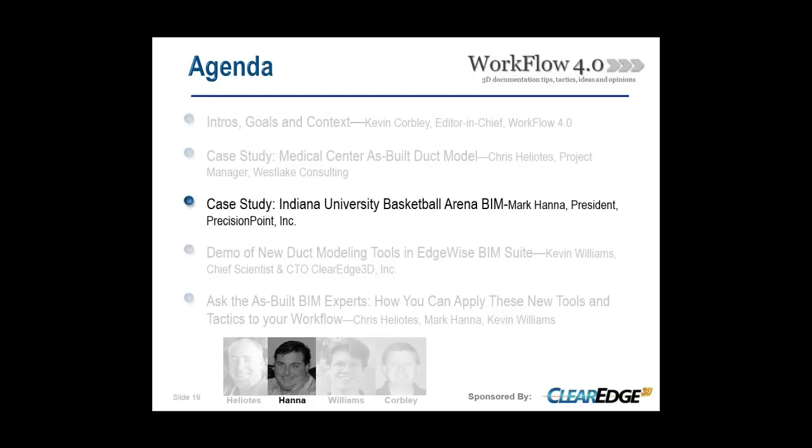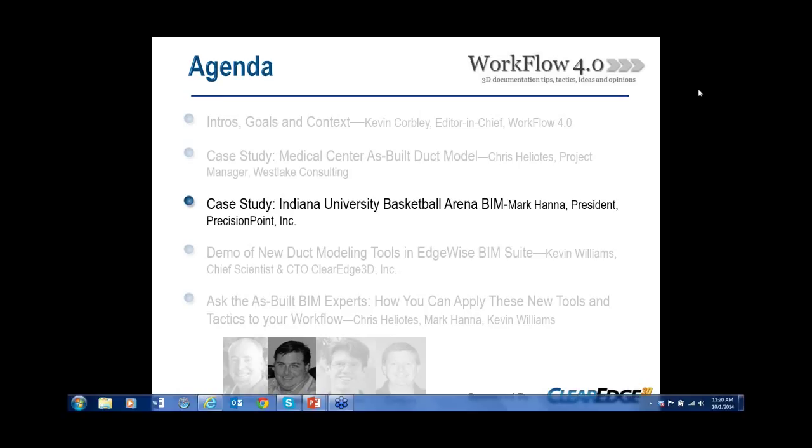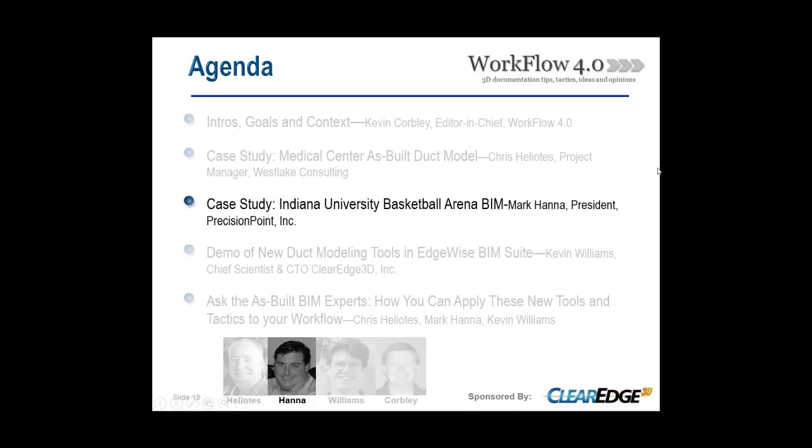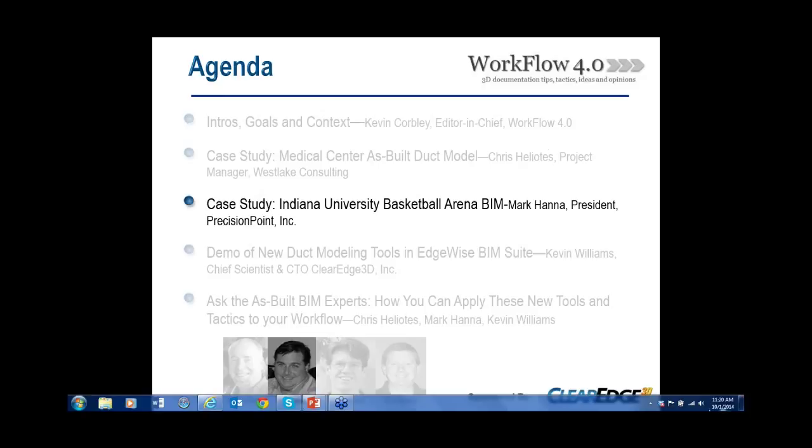Somebody wanted to know if you lost any elbows when you took the model over into Revit. I didn't see any that were lost. Okay, well, I guess that was pretty easy. Pretty straightforward. I've seen it with piping before. I didn't experience it with the ducting at all. Okay, all right, very good.